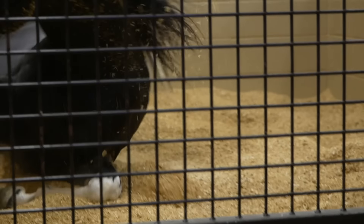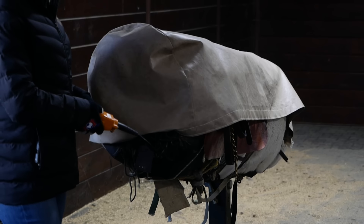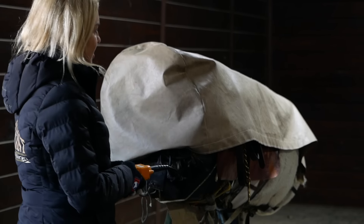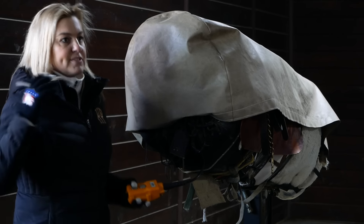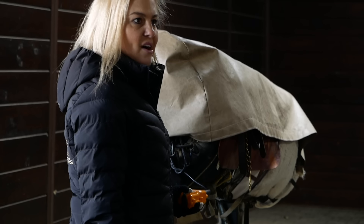This is a really cool all-encompassing facility that does everything right here, and it's just absolutely gorgeous. They have a hydraulic breeding dummy so that at the push of a button it can raise or lower. As soon as the stallion is done with his collection, we push the button to lower them to the ground, to their feet. That way it saves concussion on their back, their hocks, their stifles — everything from having to push themselves. This is going to save our season. Let's just push the down and they ride it down.